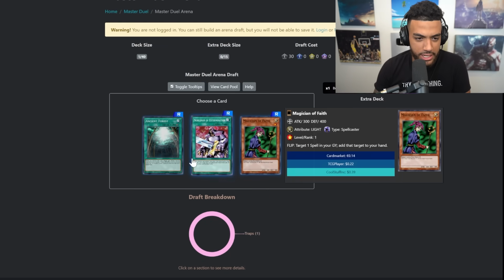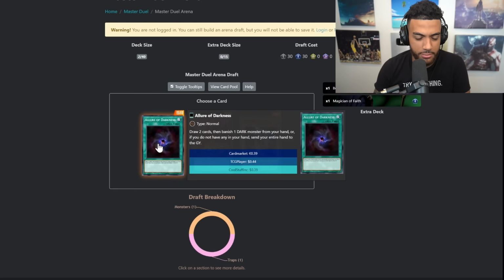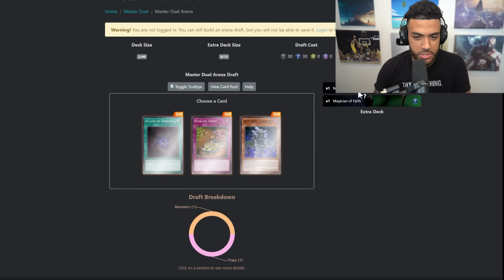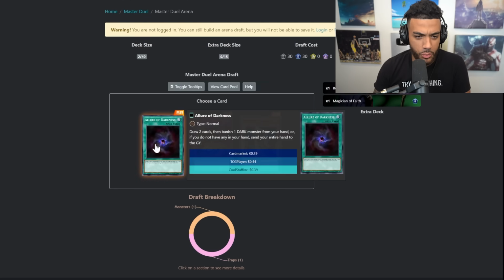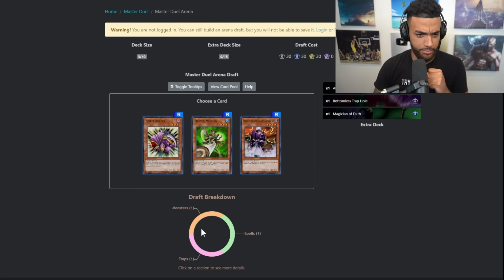Nobleman of Extermination. I think we're gonna go Magician of Faith there. This is Edison, so we are gonna have Synchro Summoning and stuff like that, so that is something that I do have in mind. Allure of Darkness. Magician of Faith is a light card, we could just start hunting for dark monsters. Let's do Allure. It's like Pot of Greed, but not Pot of Greed.